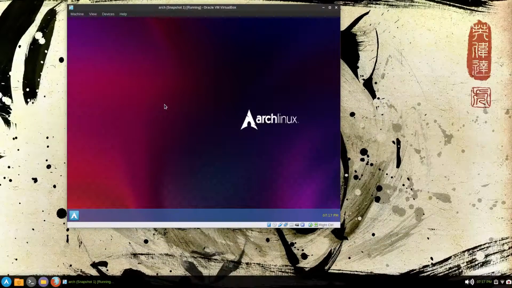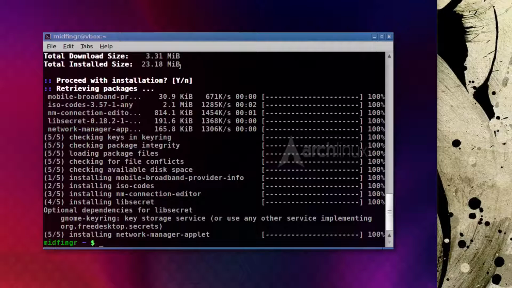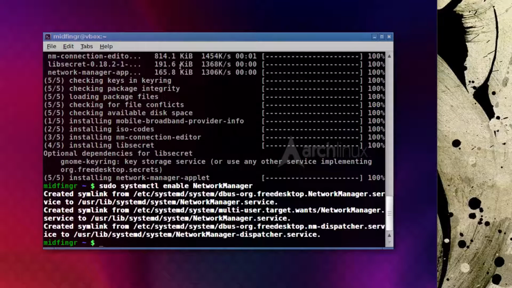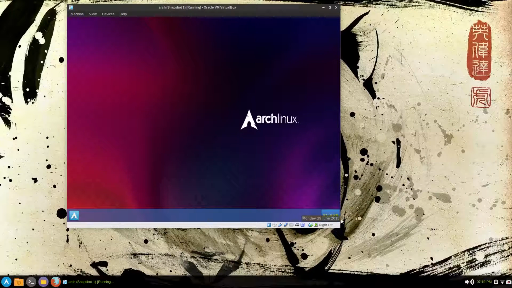So if you're using wireless or you just want to keep an eye on your network, there is probably an Xfce4 plugin, I believe, but you can get NetworkManager and its applet through Pacman, of course. So more things to download and more dependencies, and we'll look for, I think it's network-manager-applet. I think there it is. GNOME keyring you probably want if you're using wireless, I don't have to on this in VirtualBox. In any case, we'll do a sudo systemctl enable, it's capital N on that, NetworkManager.service, and that just enables everything else below it. So upon reboot, we should have a little applet here in the system tray.